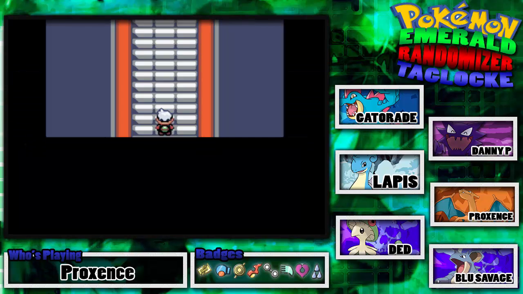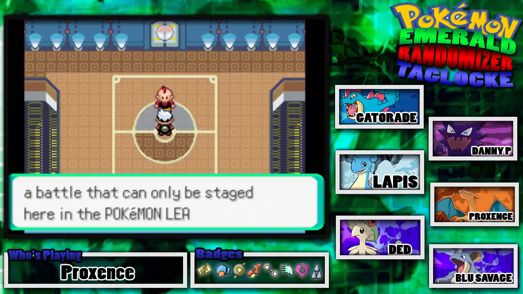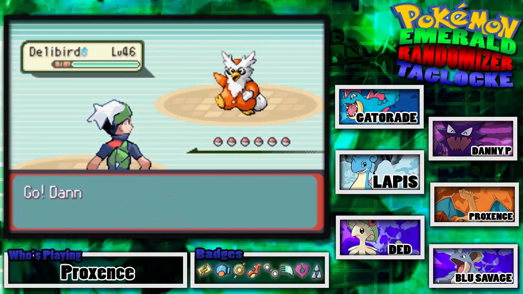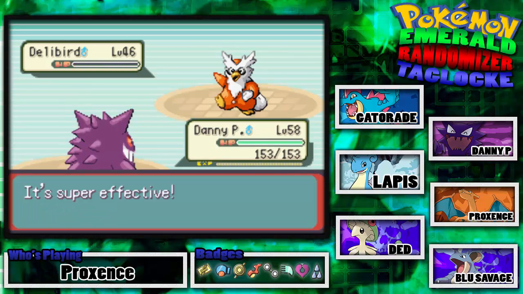Let's do this! Woo! Pump! Fight me, bro! I don't care about what you want to say. Delibird! Delibird is... I don't know what type it is. Just use Thunderbolt only. Oh, yeah.